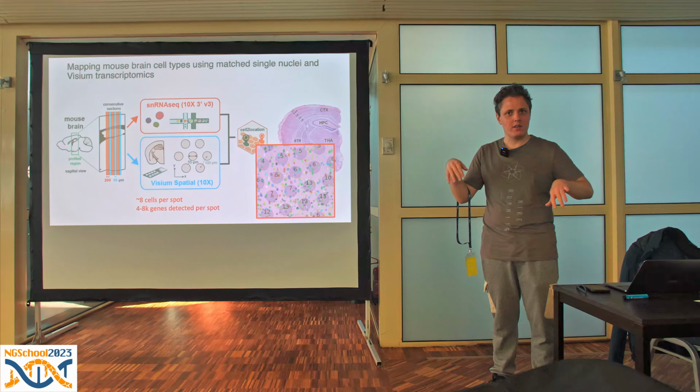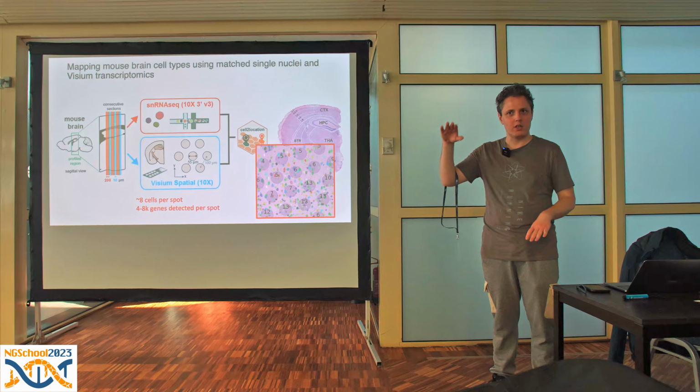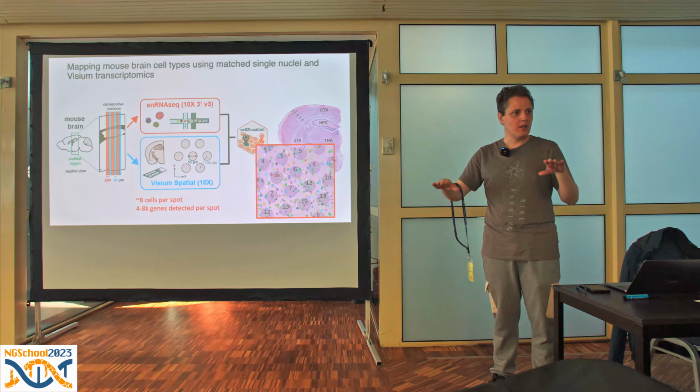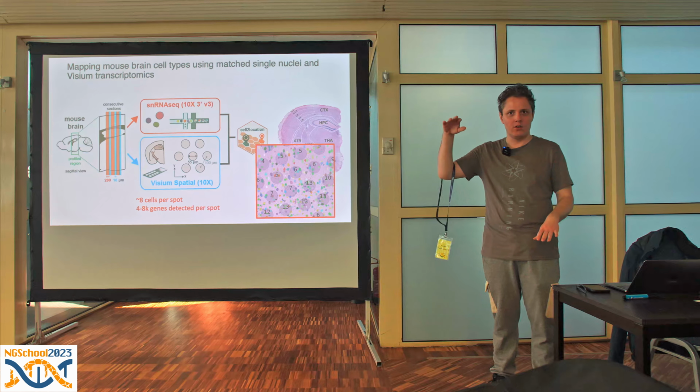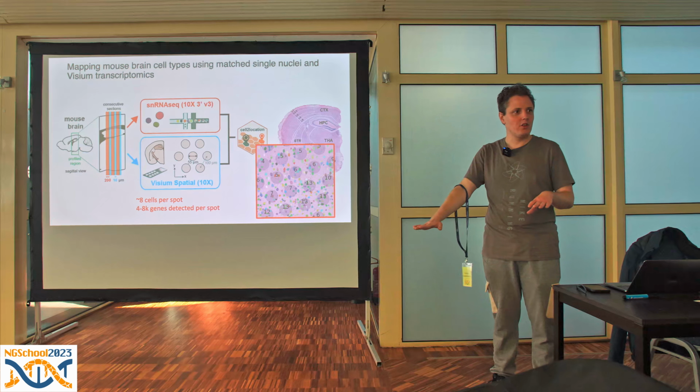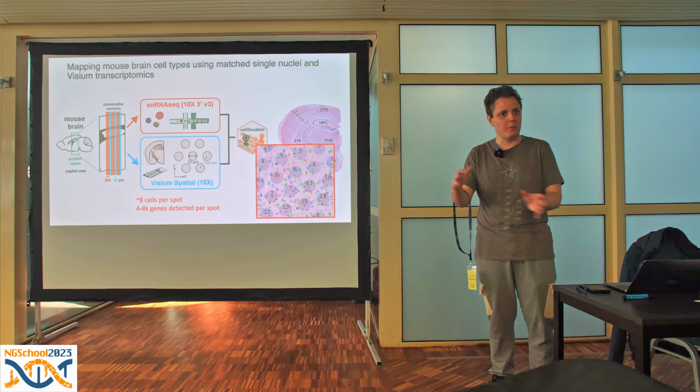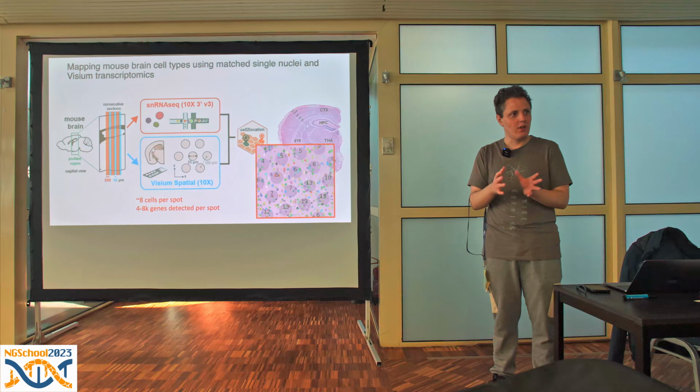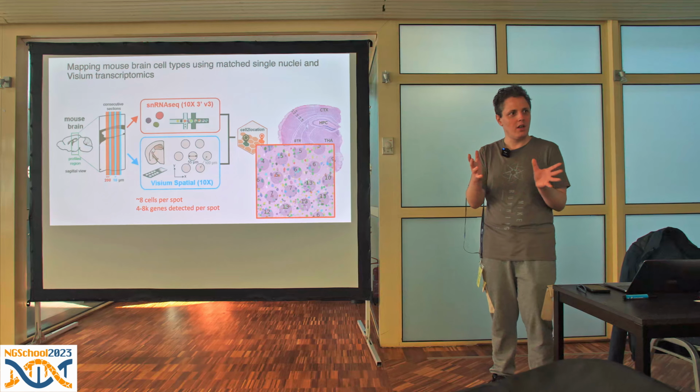To some extent, the technology works beautifully because you can adjust the number of probes to guide the sensitivity. You don't want to profile too many ribosomal genes which are high, but you actually want more probes for rare genes. So if you do targeted panels, you have that option, and that's nice.